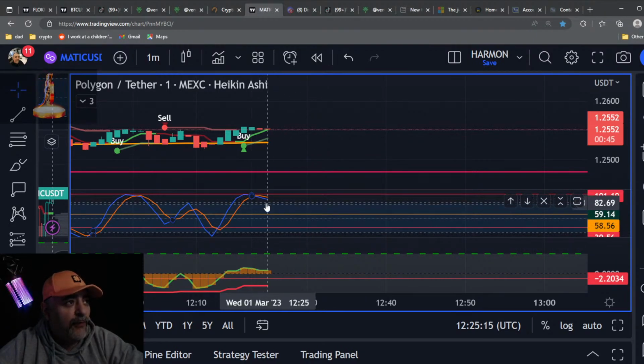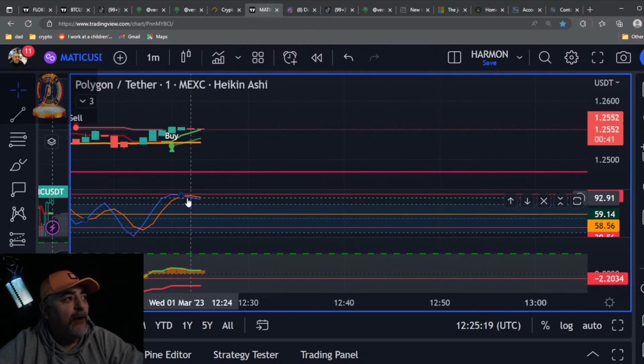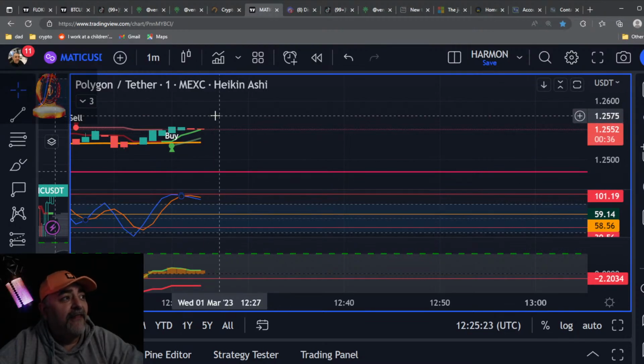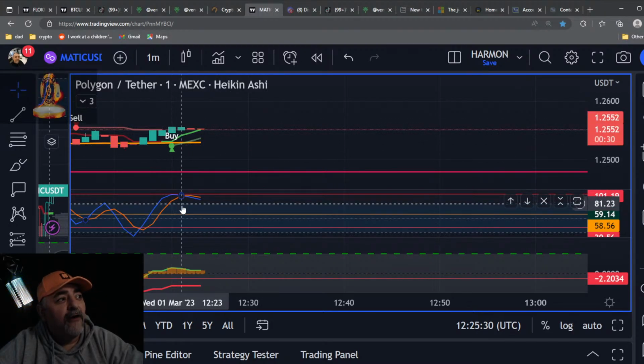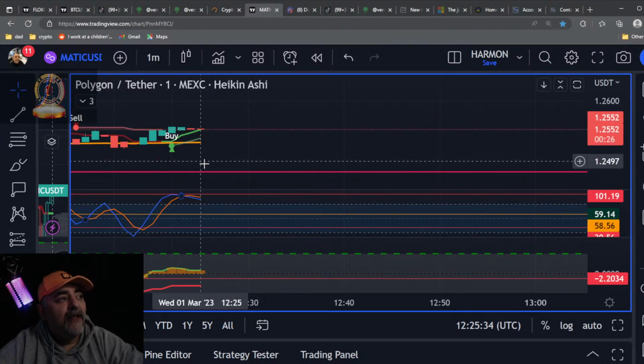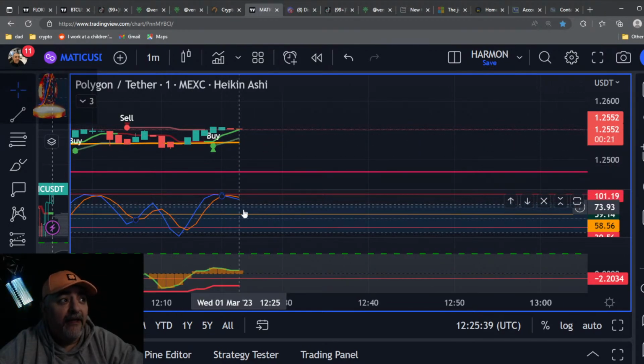Right now it's starting to pull back here, but the strength. So basically what you want is a divergence, right? You want the RSI to be pulling down, but the price to be pushing up. That is a very good indicator that you are about to get the trade that you're looking for if you're going long. The RSI dropping, but the price staying strong or pushing up, that means you're about to pop. It looks like we're getting that right now. And that's what we're seeing here.